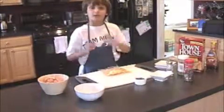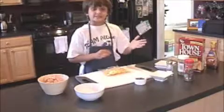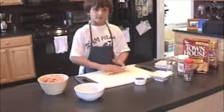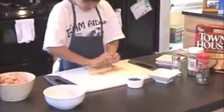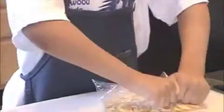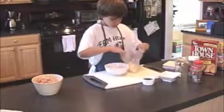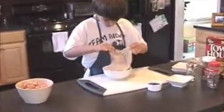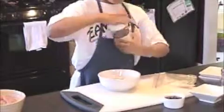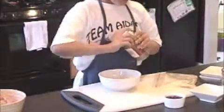Okay, now we're going to make cracker crumbs. You can use any kind of crackers, like breadcrumbs, Cheez-Its, and Fritos. But I'm going to use Townhouse crackers. And you're going to make them into crumb form like this. Once you have all those crackers in crumbs, we're going to pour them into a bowl like this. And then we're going to add a couple shakes of oregano. And then we're going to set that aside.